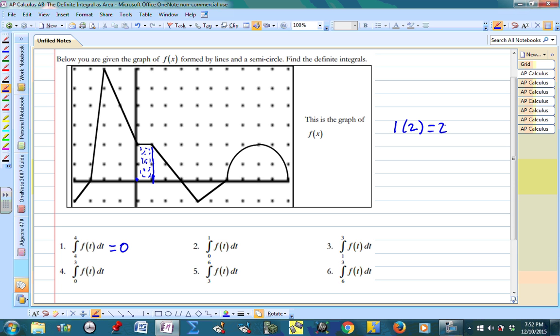Now we need to talk about determining whether our integral has a positive value or a negative value. And let's think of it like this. If we start at 0 and we go to 1 on the x-axis, that means our change in x is a positive value. And you see that our y values are all positive values. So our base times height is a positive times a positive, which equals a positive. This integral is going to have a value of positive 2.